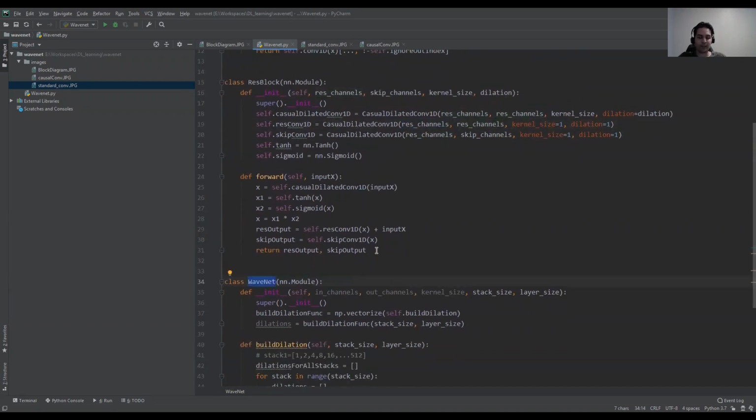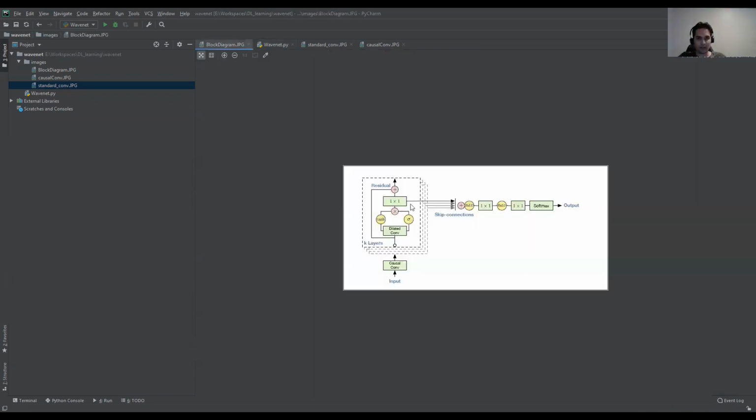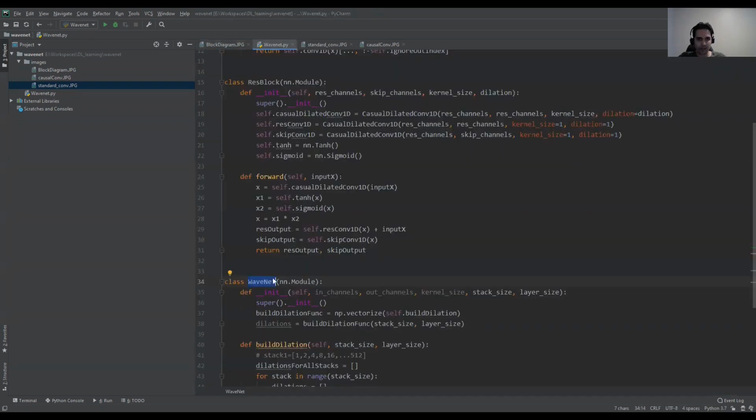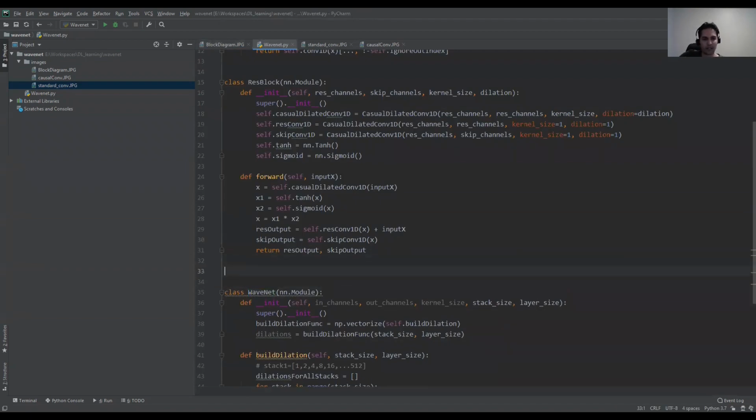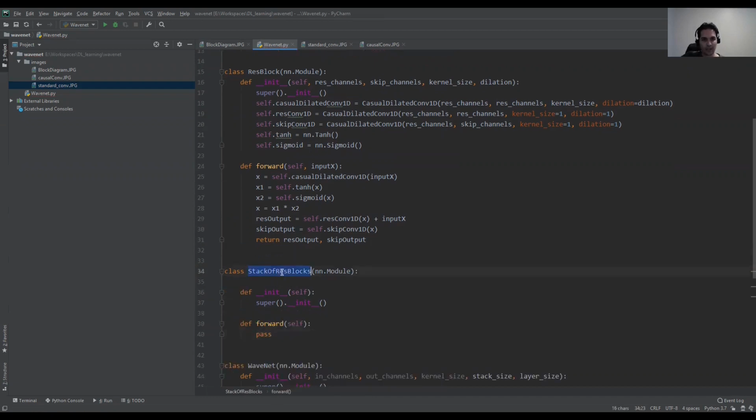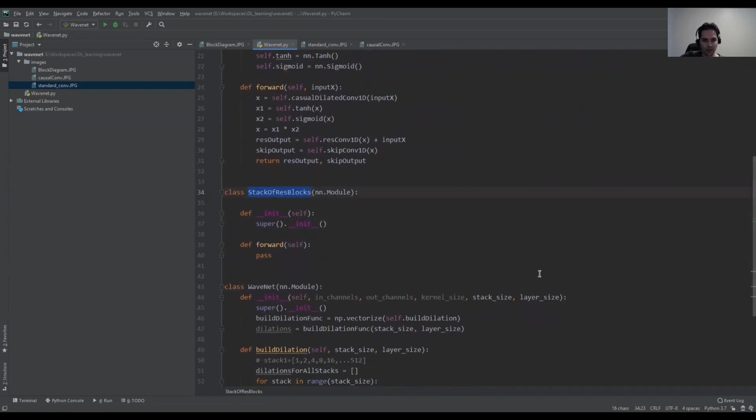And we need a stack of residual blocks. And a stack of residual blocks, here you'll see that we have created once and we have to create them in K layers. So for creating that stack, it's a better idea to not have the information here, but create another class, a module called a stack of residual blocks. So in a stack of residual blocks, what we need to get from the WaveNet so far is the layer size and the stack size.